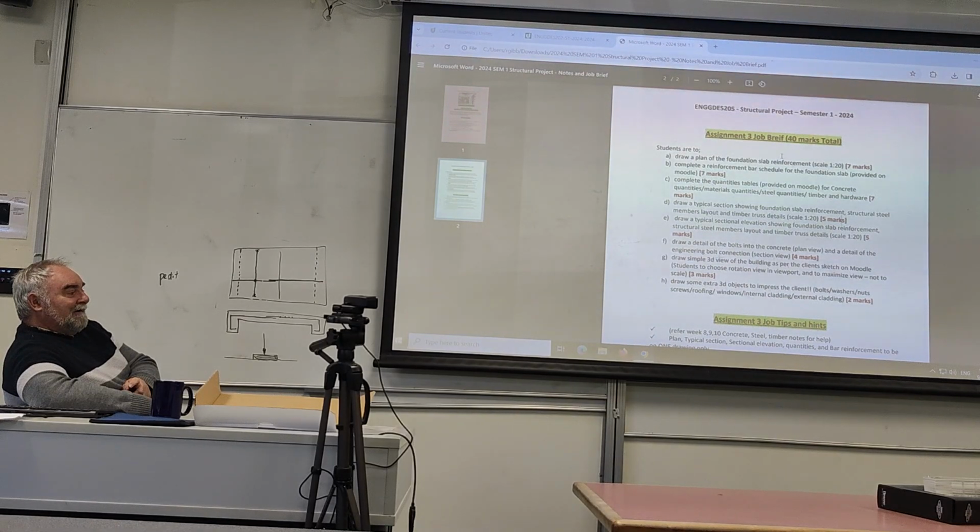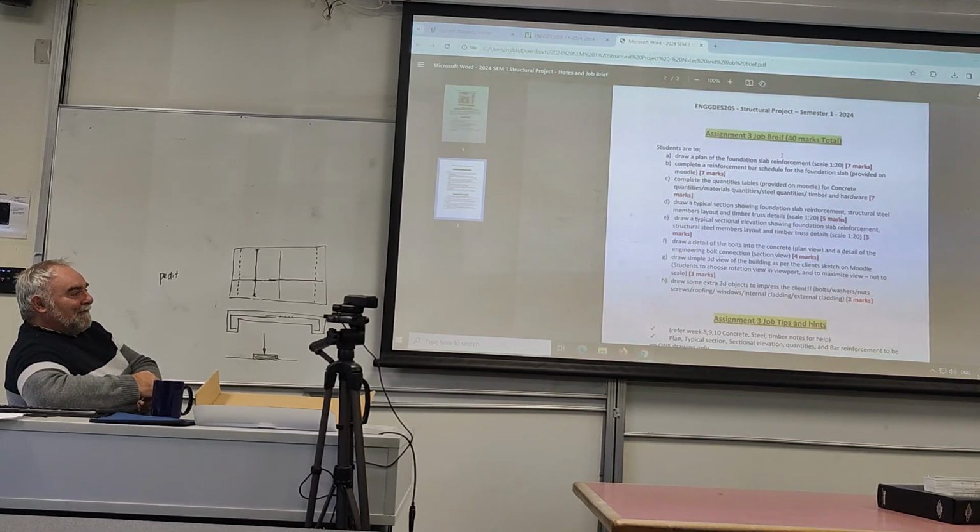I've had an Indian student who decided it would be funny to put a whole lot of monkeys on a bridge. I'm not sure why. Found them on 3D. They're all hanging off this bridge that we're drawing. I had a good laugh, but he got marks off for being silly. So, I'm just saying that that's the sort of thing that happens when people don't want to study for exams. It's only worth the marks that I've allocated, so don't think that you're going to get lots and lots of bonus marks for trying to impress me with different things.